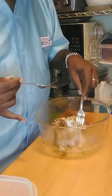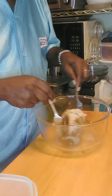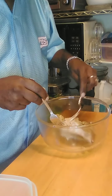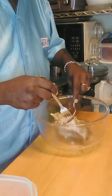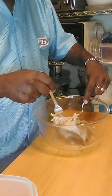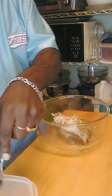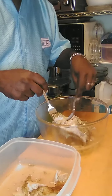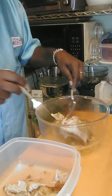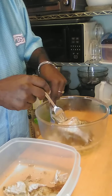Get rid of all the fat that's on your pork roast. This one had quite a bit — if you saw the video when I cooked it, it had a large fat cap on it, and this is now what I'm removing, getting rid of all that. Because we're gonna make pulled pork, and pulled pork is strictly just pork meat — no fat.